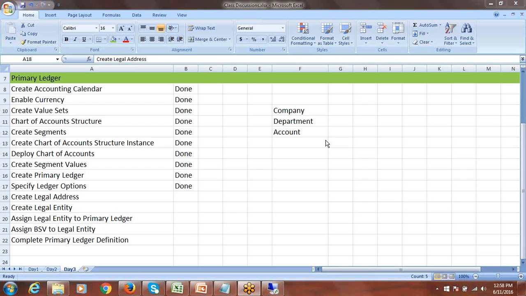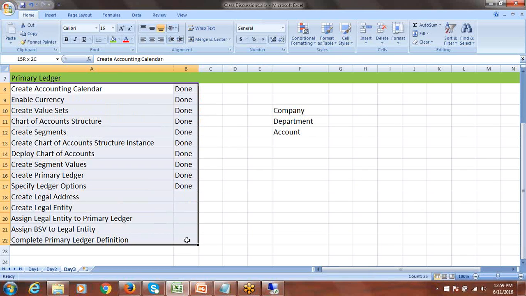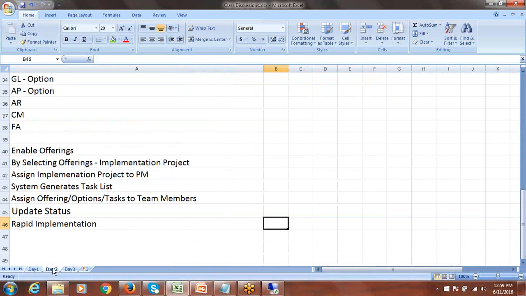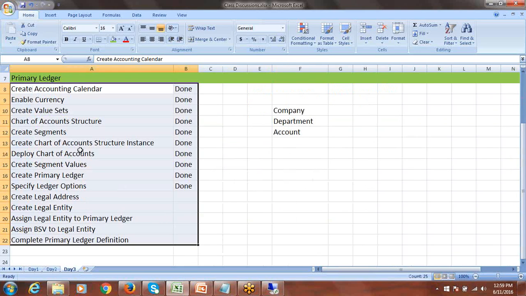I just need the steps, because I am not able to write the notes while running the video. Simple point here: we shared the course content. In the course content, you can see everything in sequence. If you need the classroom-related notes that I am taking as day one, day two, based on the explanation I am giving and whatever I am doing in the system, I can share this with you. You can follow this, then start doing the setups in the system. Before that, you definitely have to go through the video. That way you can try. There is no other possibility which I can find from our side.